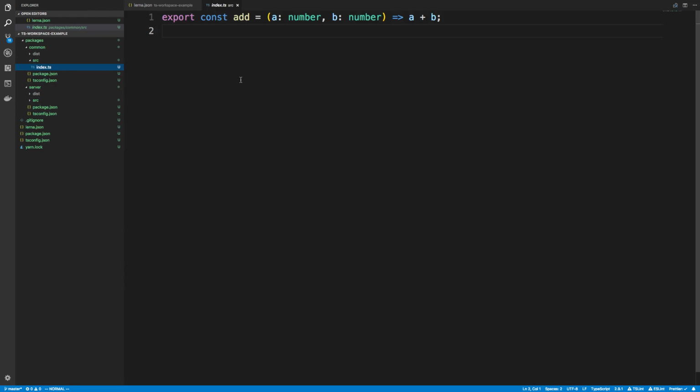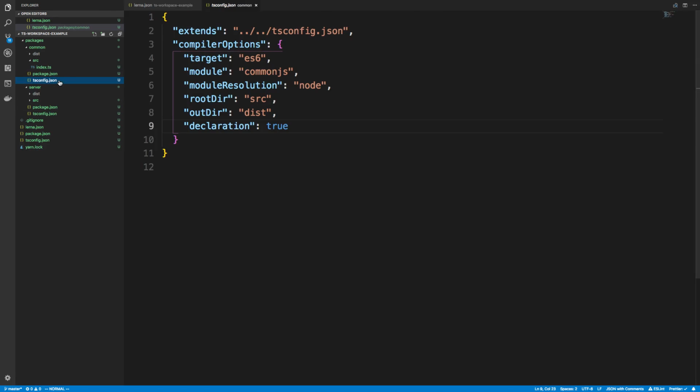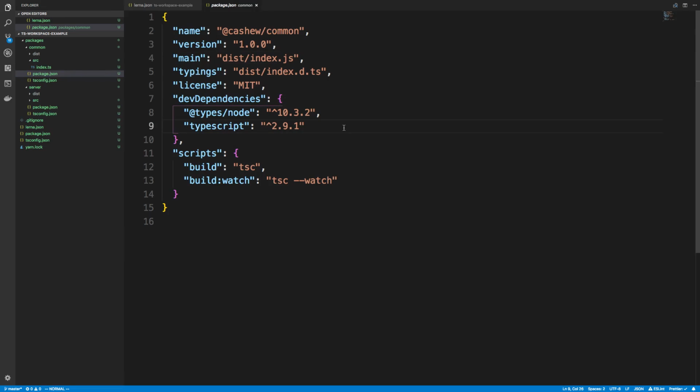So yeah, basically I wrote my code, I have a tsconfig for it, and then in my package.json, I just run build, which runs the TypeScript compiler, outputs all this stuff, and then I just point to those in my package.json, and then you're good. That's all you really need to do for your common folder, if you will.